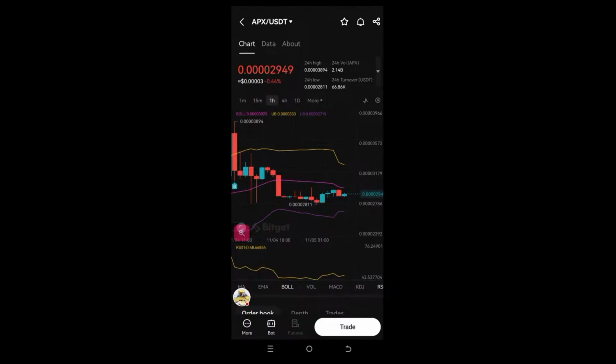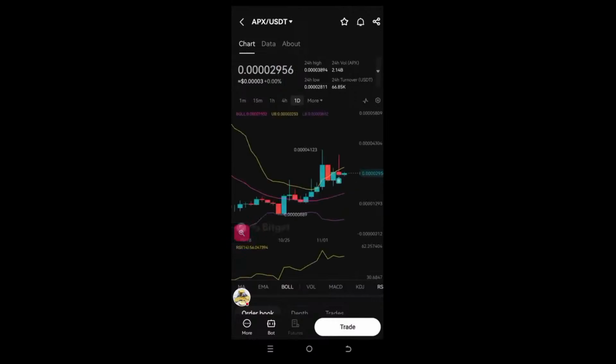But I have to just try, because they don't have parabolic SARs. And the two platforms I'm going to be talking about here, which is BitGet and KuCoin, they don't have parabolic SAR. They only have Bollinger Band. And those two trades are still waiting, right? But anyways, look at it. This is a new coin. Let me put one day here to show you something.